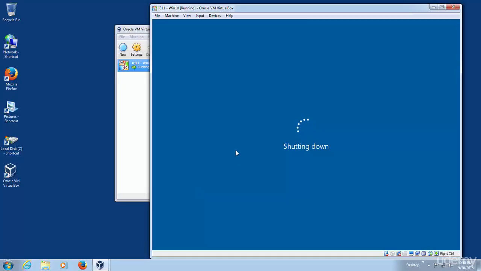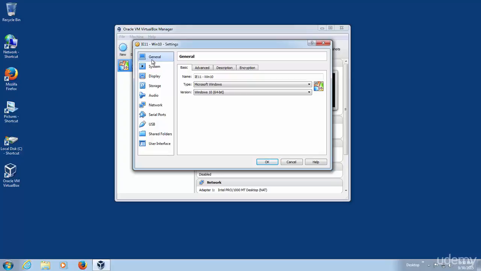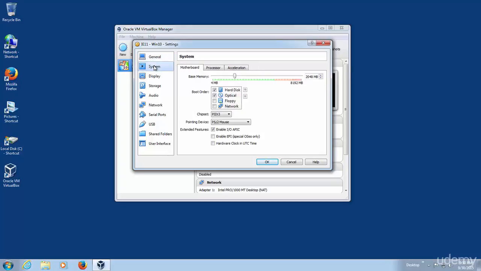And if yours did not boot properly, I'll just show you a couple things here that you might try to change that could help boot it. But no guarantees on every system. So if you click System, you'll notice a couple features here. One is Enable I/O APIC. Now that's checked by default. You might uncheck it and then try to start it. But I would recommend doing one thing at a time and not checking several things. That way you know exactly what helped it run. So you might uncheck this, try to start it.